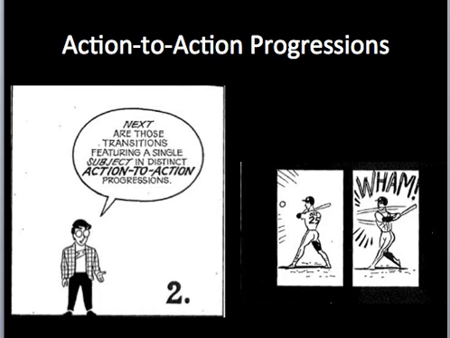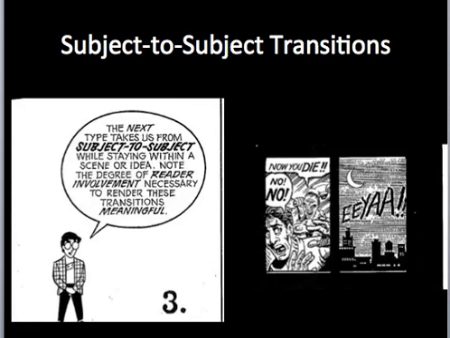So, with the transitions featuring a single subject in distinct action-to-action progression, we see the baseball player and the ball coming at the baseball player. Then our eyes go to him smacking it, and wham. Certainly, would we, without the sound effect, think that he hit the ball? I don't know, because if the sound effect wasn't there, he might be swinging and missing the ball. So again, it's the science of the picture and how we decode it with our eyes.